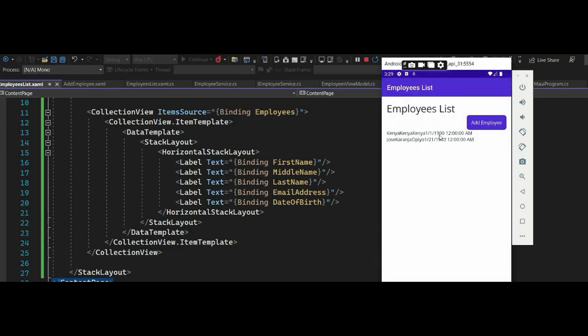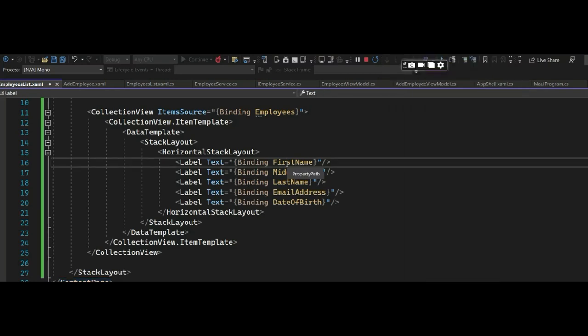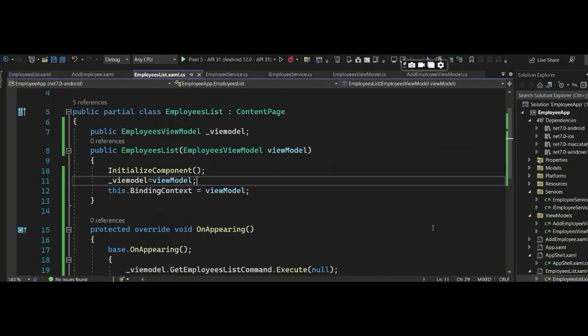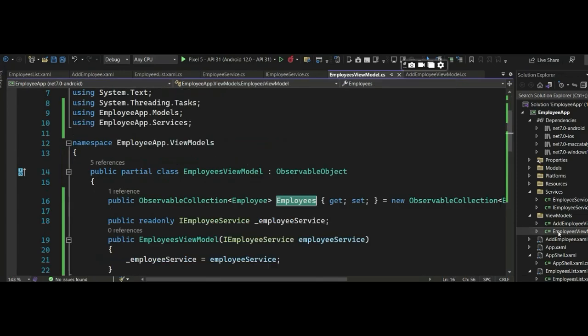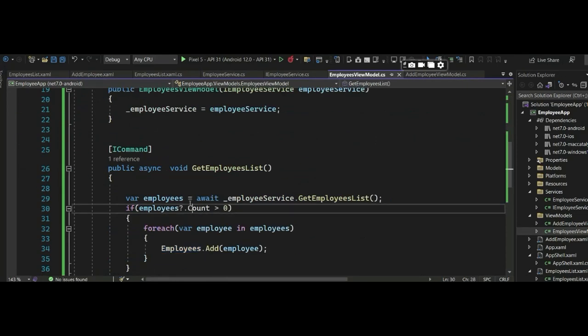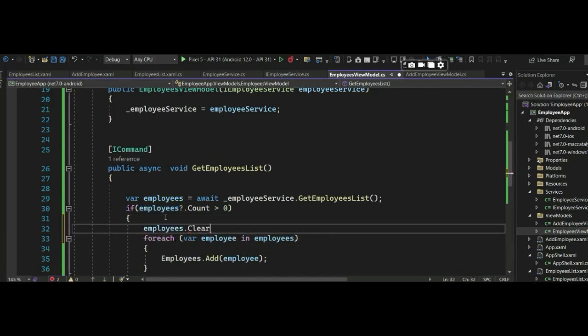Yeah, you can see we have some values here. So we need to actually make it look good. So on our list, when we are adding data, before we add students here, we can actually clear anything that is here before we add anything.